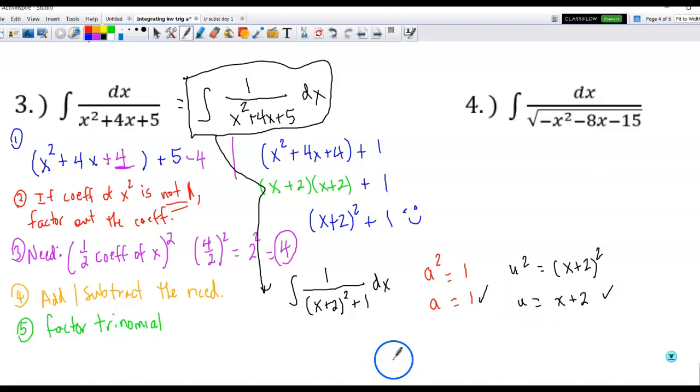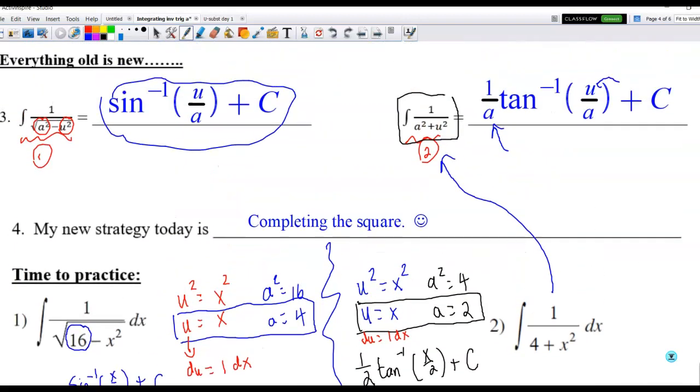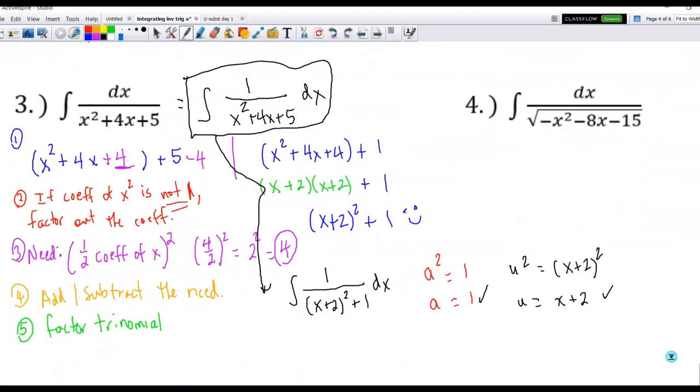All right, so remember our formula above, right now until you get it into your head. There it is, 1 over a inverse tangent u over a. So we have 1 over a, in this case is 1, so 1 over 1 is 1, inverse tangent of u, which is x plus 2, and for emphasis, I'll write it over 1. You don't have to write the over 1. Plus c. And that's how you complete the square.